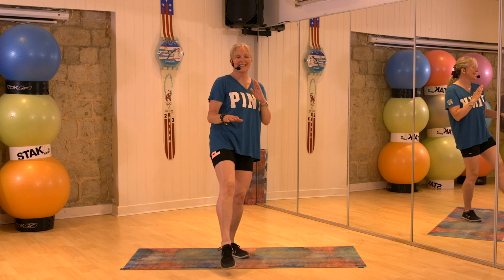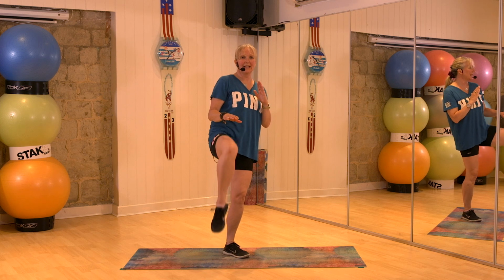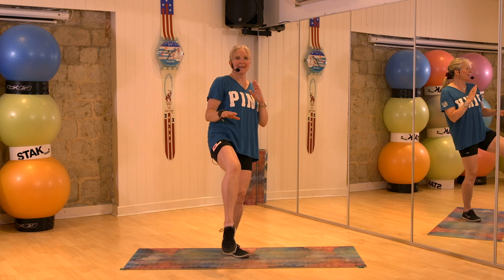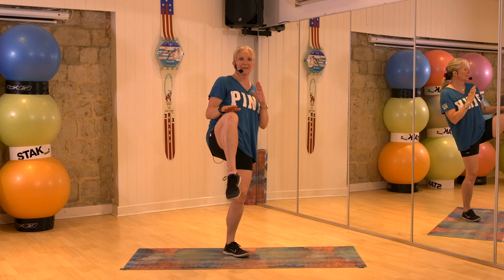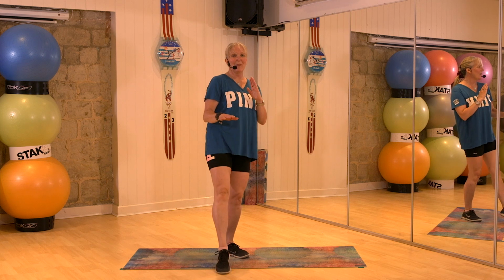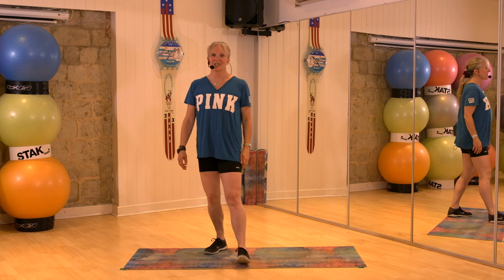Now both of these exercises, what you're ultimately looking to achieve is to not touch the floor. Alright, it's harder than it looks. Alright, just keep that belly button in. We just need 10 of these. 4 more, I make that. 2 more. And 1 more at absolutely beautiful. Relax. Let's do the other side.